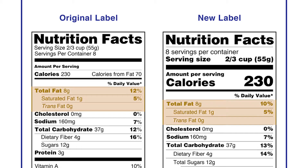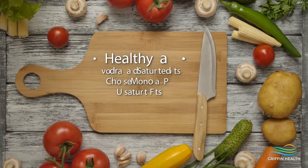The next item on the label is total fat per serving. Keep in mind if the item is in a bold font and there are indented items below it, the indented items are part of the bold item. For example, saturated or trans fats, which are listed below total fat, are included in the total amount of fat. The type of fat is important when choosing healthier foods. I recommend avoiding trans fat and saturated fats and instead choose foods higher in mono and polyunsaturated fats to decrease risk of cardiovascular disease.